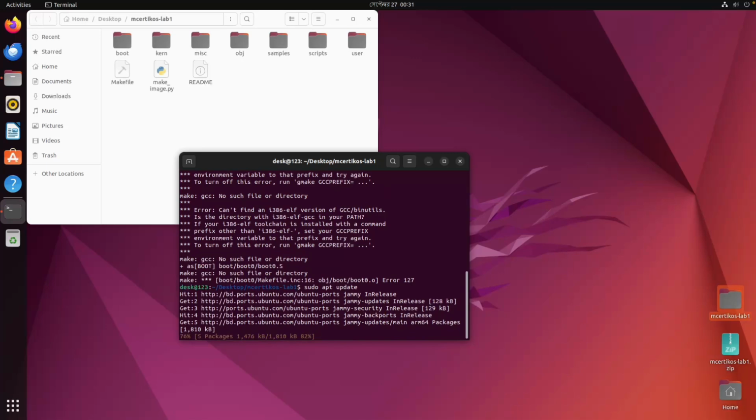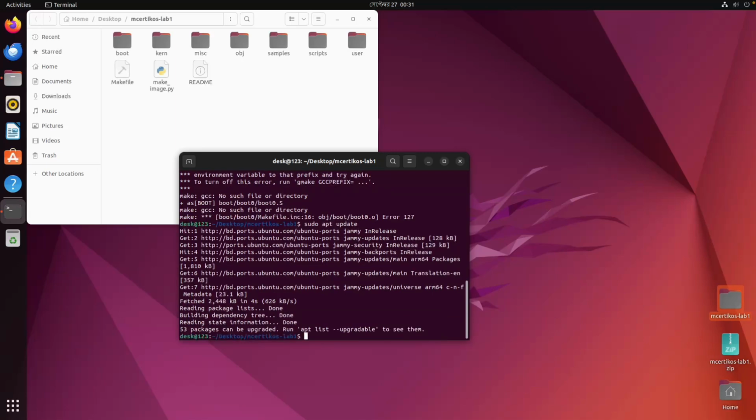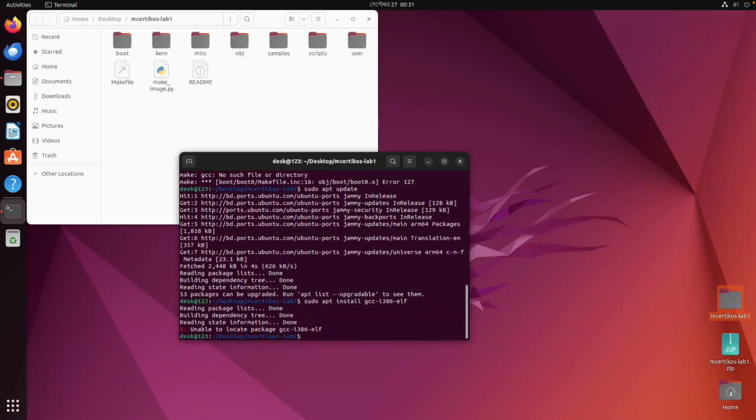This will install the required packages for Ubuntu. Now we can run sudo apt install gcc-i386-elf. It says unable to locate this package. So this error occurs. Now we're going to solve it.